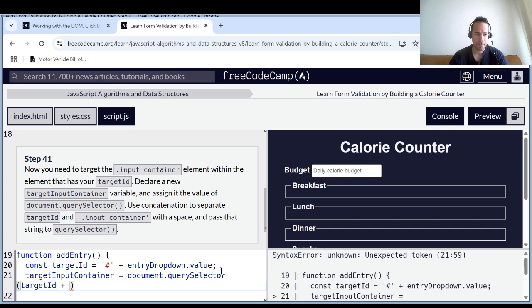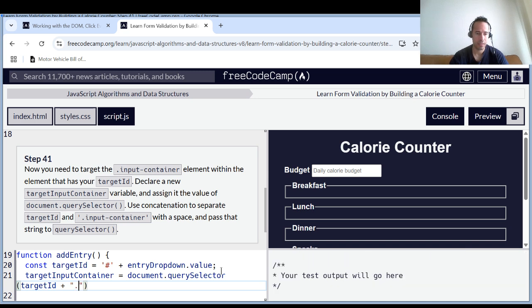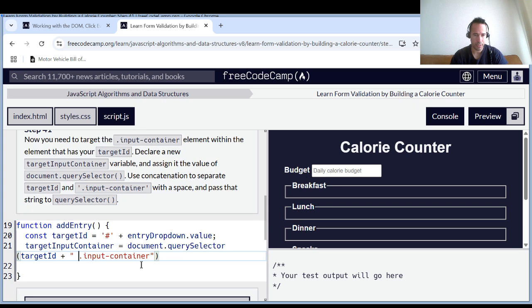You want to concatenate and then the input container class, with a space. Because that way it would target both, and pass that string to the query. Okay, so that's it. Just pass it.